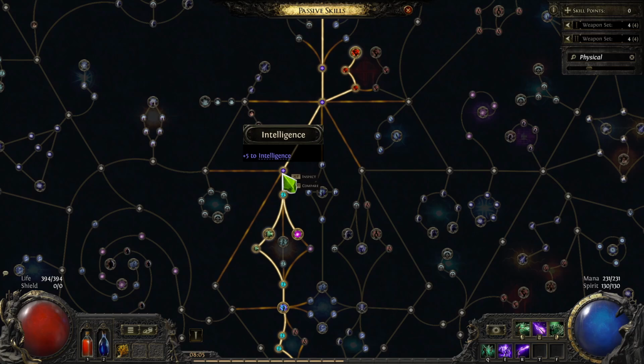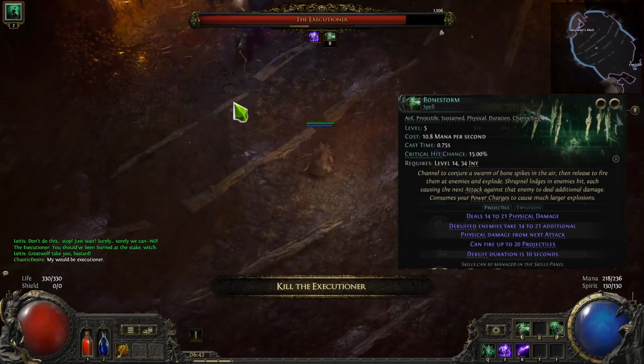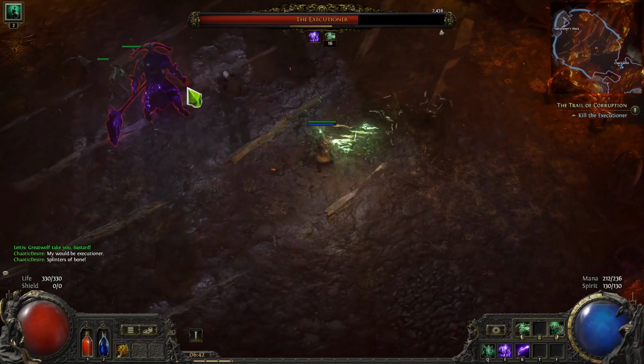Now we're going to head up to these nodes here. With these nodes, you're going to want to pick intelligence so you have enough to be able to unlock your Bone Storm. This requires 34 intelligence. Once you have 34 intelligence, then this can be done with itemization, or it can be done with the actual nodes themselves.